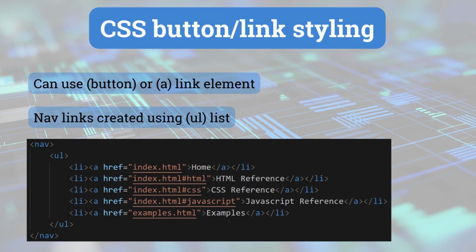Nav links are created usually using an unordered list. This is for ease of use, ease of development, and for Google to know that the navigation actually has a list of elements in it. If we look down here, we can see the nav tag and closing tag, then the UL unordered list, then each list item LI, and inside the list items we can see the a href equals index. We can see all the links. We're going to style these links and turn them into buttons, so they don't just look like normal page links, they'll actually look like buttons.